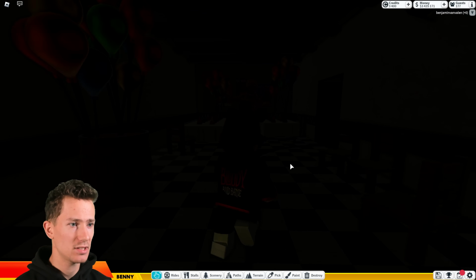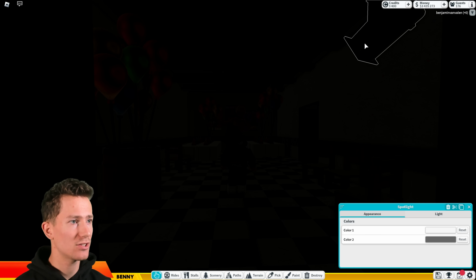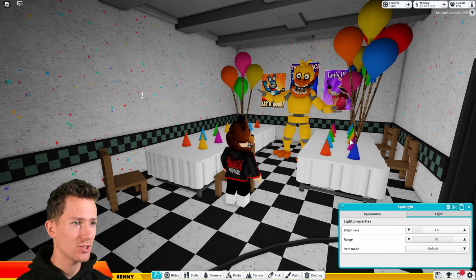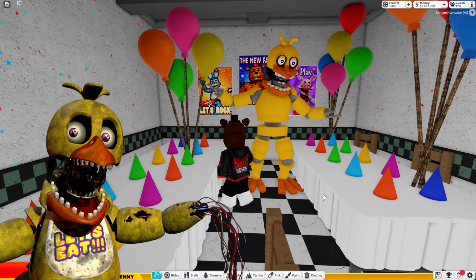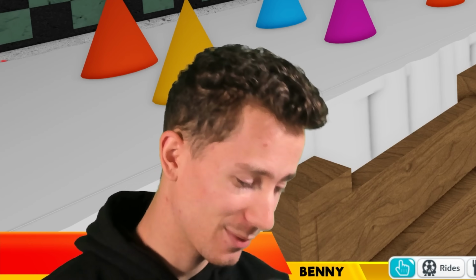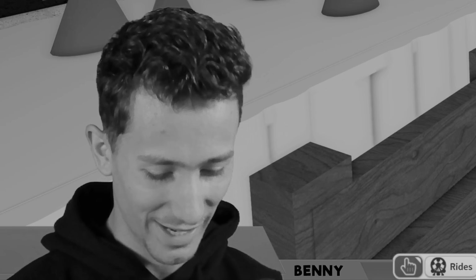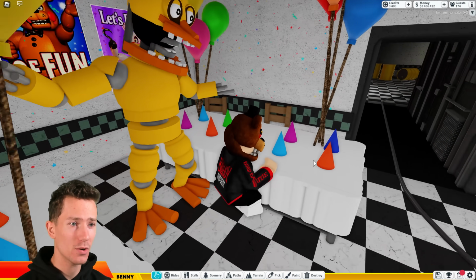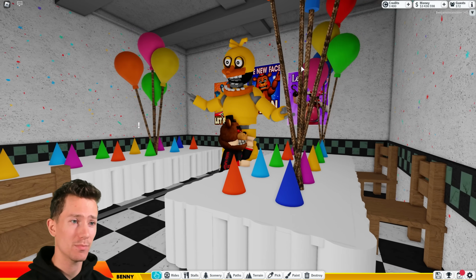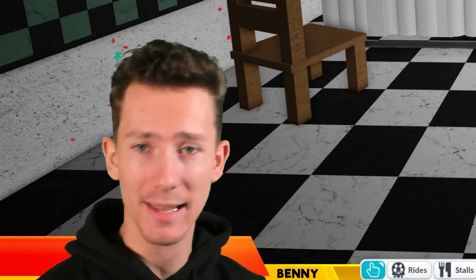So that is quite a nice detail. This is pretty dark, but if I turn on this spotlight for a second, you can see there's Chica here. This is the withered Chica, which actually turned out quite nice, unlike some of the other animatronics that I built in this ride. But this one I'm pretty happy with, especially the head looks quite accurate, even though it is very simplistic still. So I guess it's just a nice balance between those two.